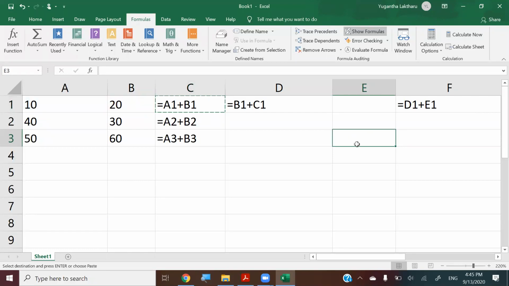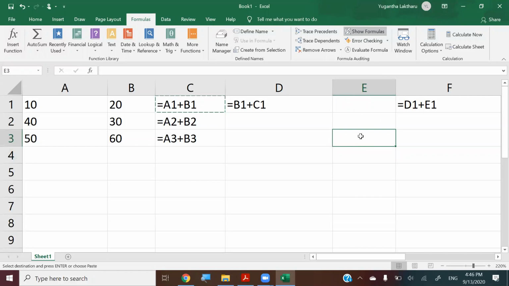So now when I'm traveling my cell to this particular place, what is going to happen? It has passed 2 columns to come to this place as well as 2 rows. So if it is passing 2 cells, this A is going to change as B and here as C, and this B is going to change as D and here as E. So the letters inside your formula are going to be C and D, right? And this 1 is going to become 2 when it comes down and it's going to become 3 once it is here. So this particular cell is going to have a formula like C3 plus D3, right?